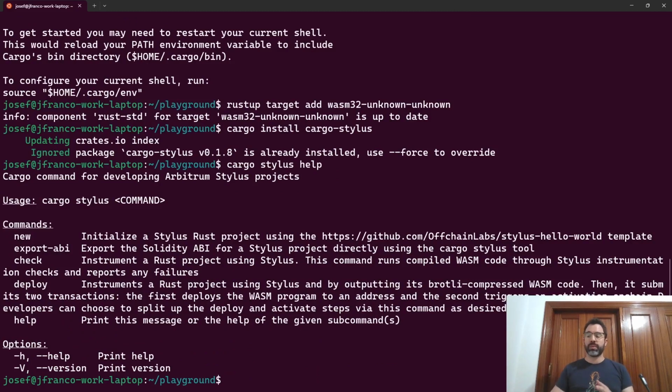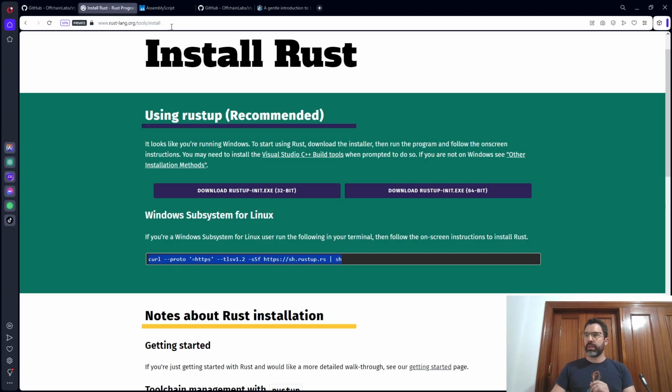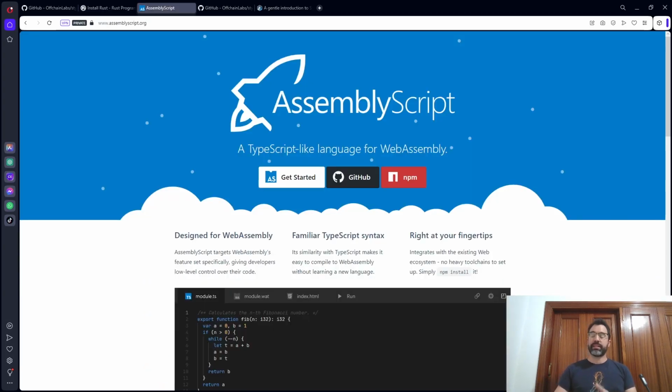So let's move now to AssemblyScript. Now, AssemblyScript is a TypeScript-like language designed to be compiled to WebAssembly. It is TypeScript-like because the syntax is basically the same as TypeScript.